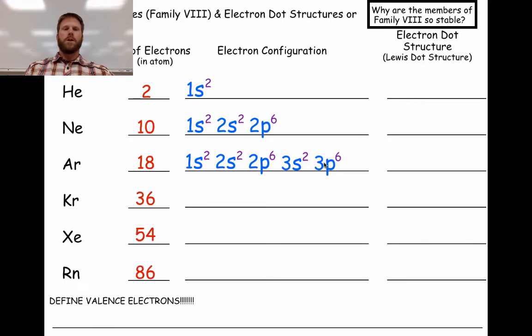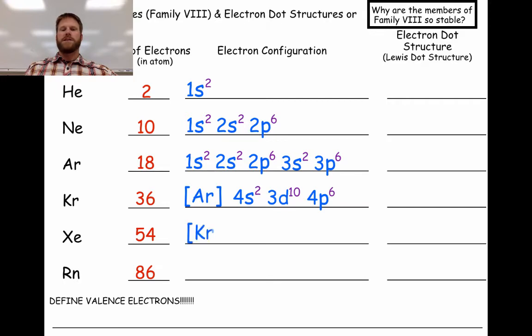Now, krypton, we're going to use a little shorthand notation that is new to you. What we're going to do is put the noble gas before krypton in parentheses, and that indicates that the electron configuration up to this point is the same as argon. And then you start the electron configuration from there. So it's like going to argon on your quantum chart and then starting to read from there. So the electron configuration from there for krypton would be 4s2, 3d10, 4p6. So it's just an abbreviated version of an electron configuration.